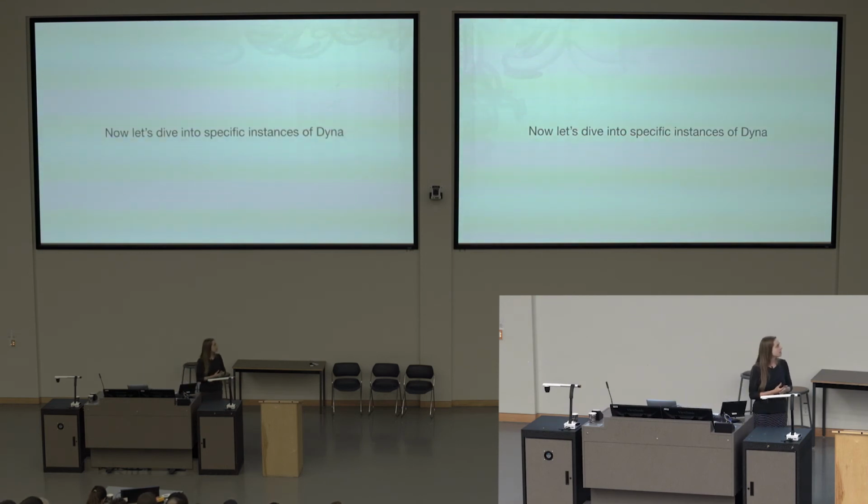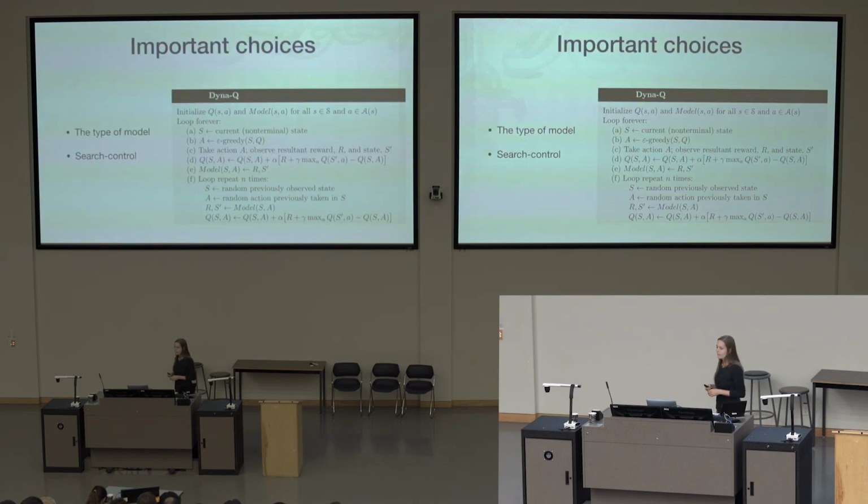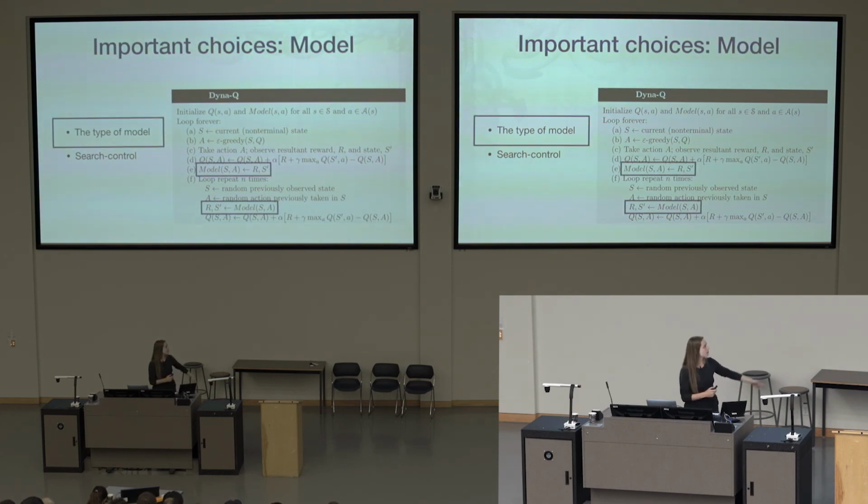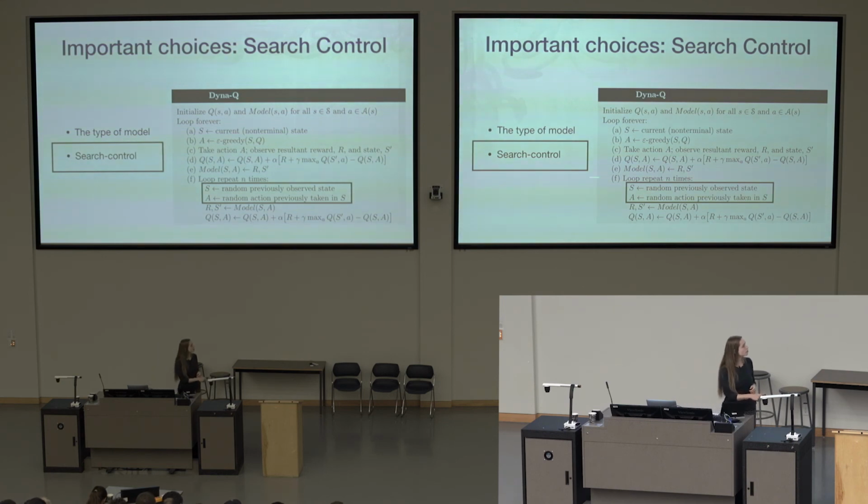Okay, so let's think about some specific instances of Dyna. In order to actually take Dyna and implement it for your system, you're going to have to make two important choices. You're going to have to decide what is my model and how am I going to do search control. Here, when you're thinking about the model, you're going to remember that the things that matter for your model are how you are going to update your model with new data and how you are going to query your model. And the only other thing that changes is the search control strategy. So here, how am I going to decide what states and actions I should ask my model about? Clearly, we should be able to do something smarter than randomly picking previously observed states and actions. Okay, so that's actually pretty simple. Conceptually, you just need to think about those two things. And then everything else in your Dyna algorithm is going to stay the same regardless of your situation.